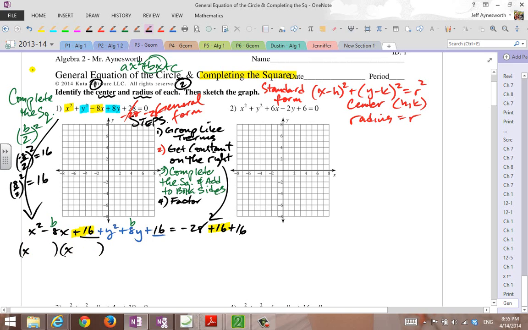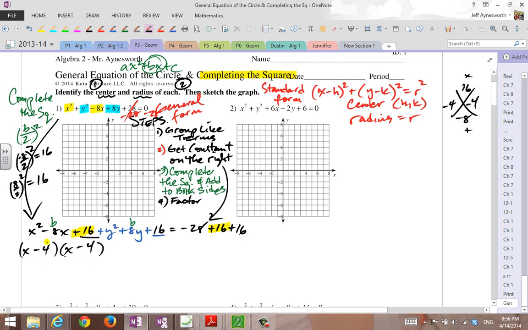Back in the day, you played this little game. Let's see, let's go over here to the far right. Your teacher said: what two numbers multiply to 16 and add to -8? And guess what? They both have to be negative to add to a negative, and they also have to be negative to multiply to a positive. In this case, we know that 4 times 4 is 16, but they both have to add to -8, and 4 plus 4 is +8, right? That doesn't work. But we do know that a negative plus a negative gives you a bigger negative, and -4 times -4 is 16. So there we go. We got a -4 here and a -4 here.